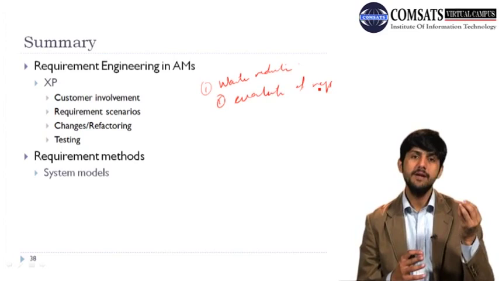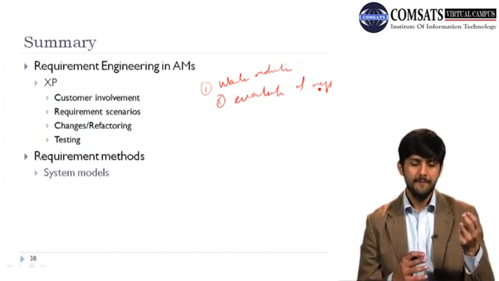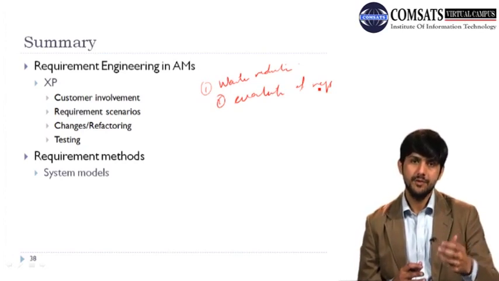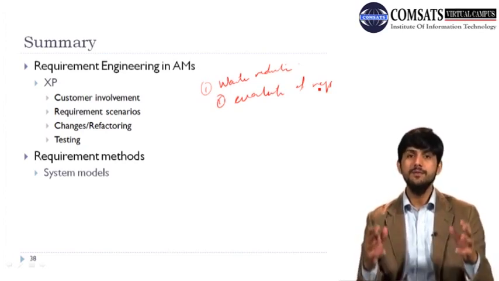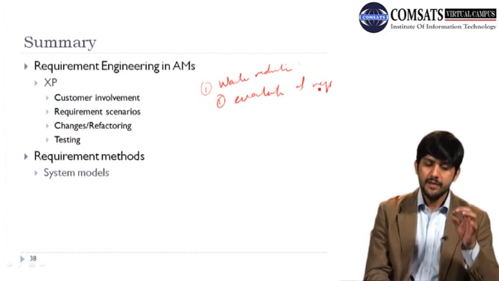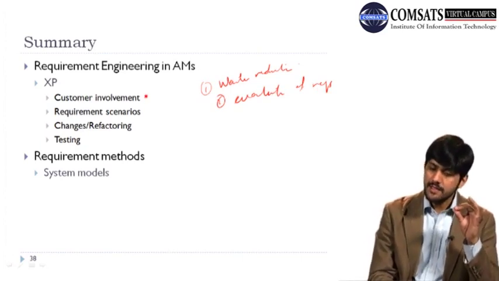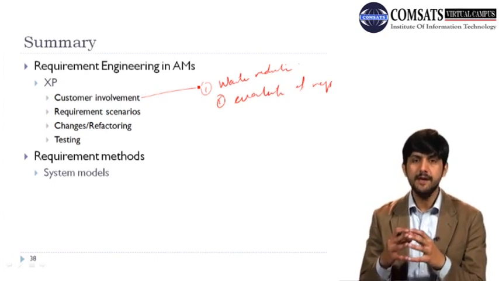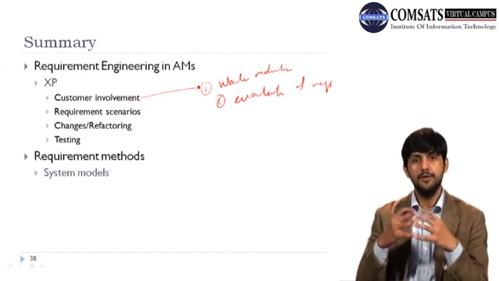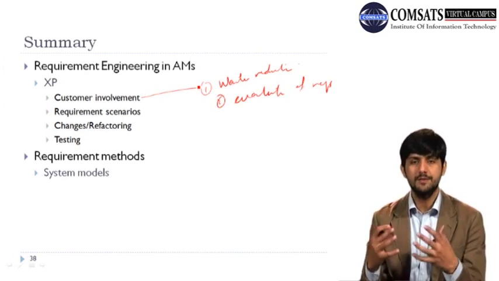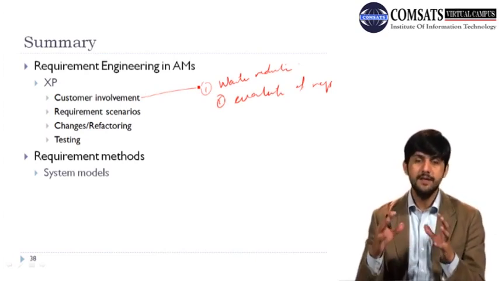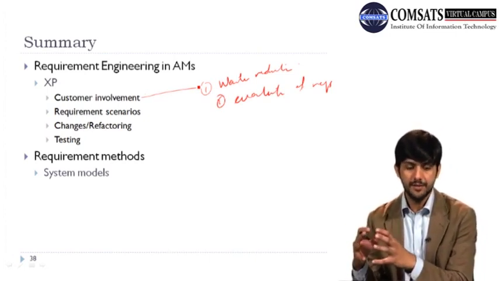Number one is customer helps us in developing the user stories. Customer helps us in prioritizing these user stories. Customer helps us in developing those exception test cases. And by doing all these three things, customer is a huge part of this waste reduction. So customer is helping us achieve better requirement engineering by removing waste. So we can say that extreme programming very efficiently follows that particular principle of waste reduction.